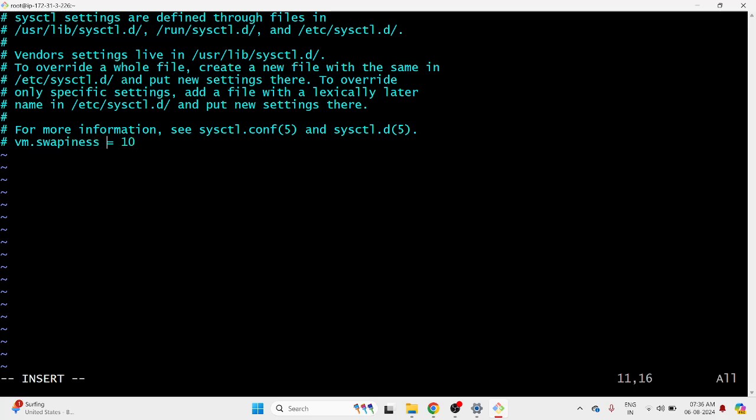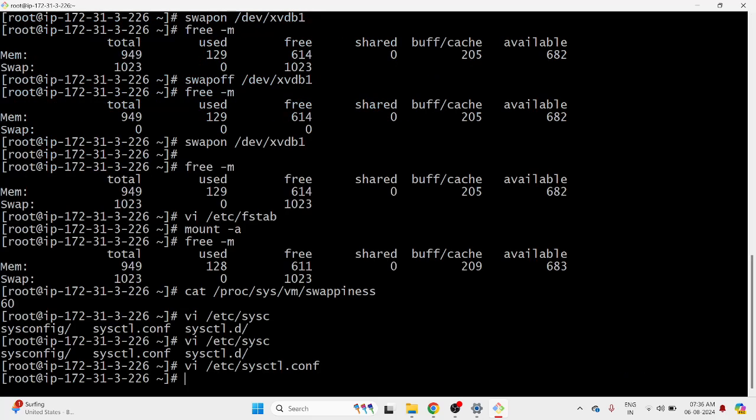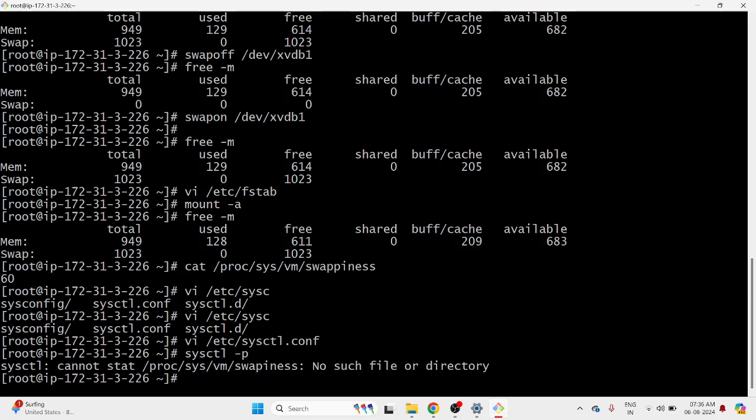Sorry, I don't uncomment it. This is the command to update. Cannot stat, there is a file, still it says no such file or directory. Proc sys vm swappiness, yes.